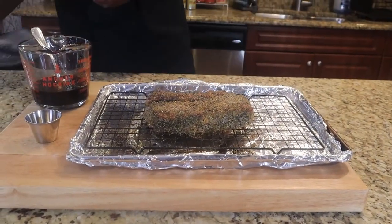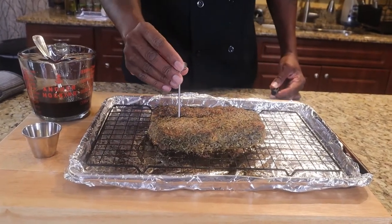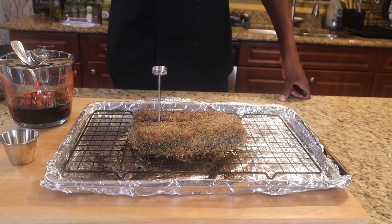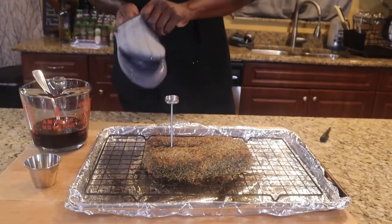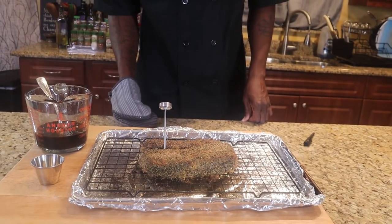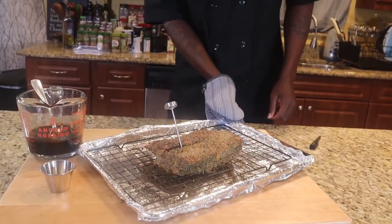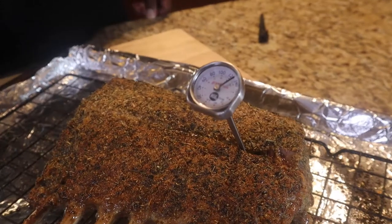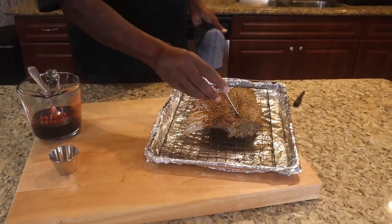All right, here we are, folks. Go ahead and put this probe in there real quick. Get me a nice little read on it. It's a little bit over, but it's okay. We'll work with it. It's about 135, a little bit over, but we can work with it.